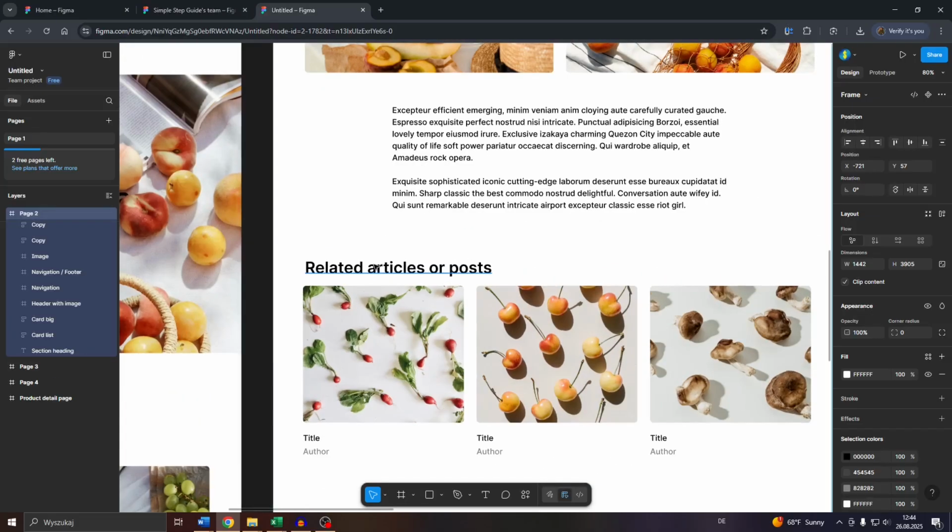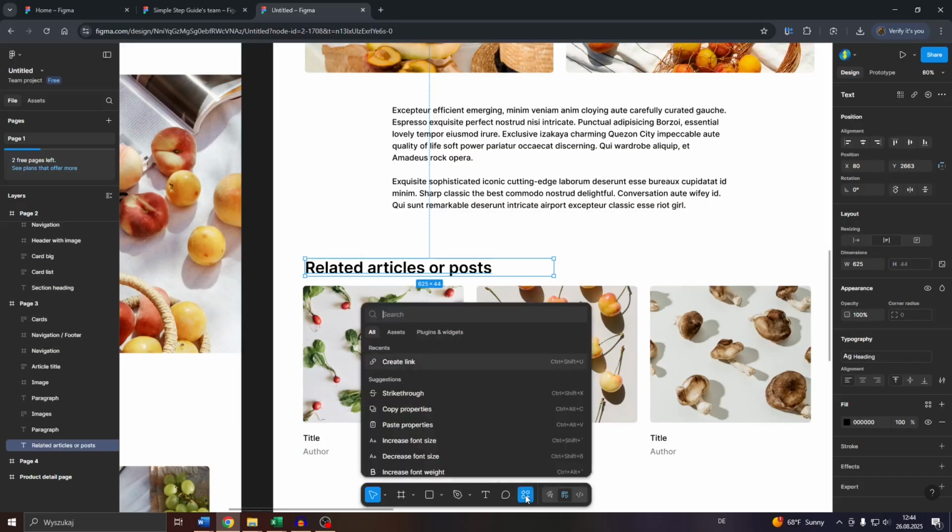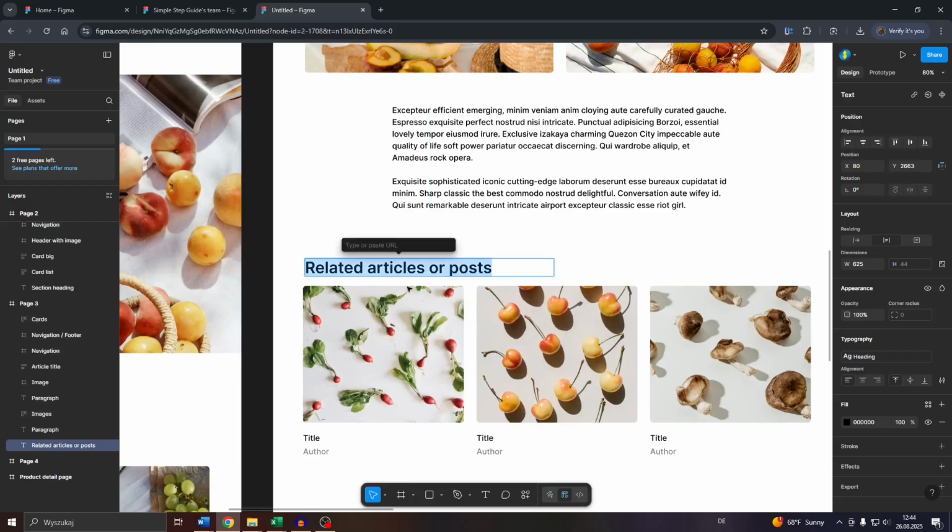Left click on the given element, and after that click on that button or tab here at the bottom, actions, and select create link, or use the shortcut Ctrl+Shift+U to add an internal link here, just like that. And last but not least, simply paste the given destination page's URL, in this case of that page here, into that text box by pressing Ctrl+V, press enter, and that is going to add the hyperlink.